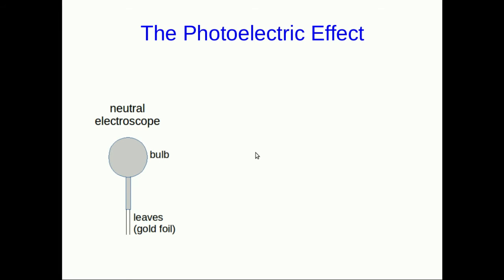Now it's time to see how people figured out that sometimes light doesn't behave like a wave. Sometimes it comes in lumps, like a particle. And this is going to get a little complicated because it has to do with light's interactions with matter. So we start with an electroscope, which you've probably seen in earlier physics courses. It's just a bulb made of metal with 2 what we call leaves, usually made out of gold foil, hanging from it.